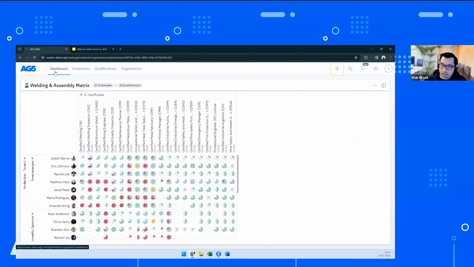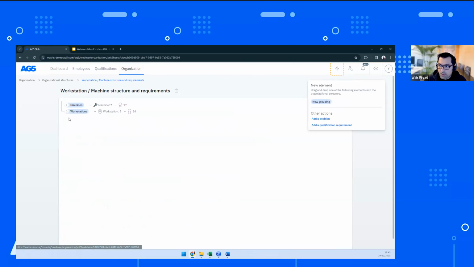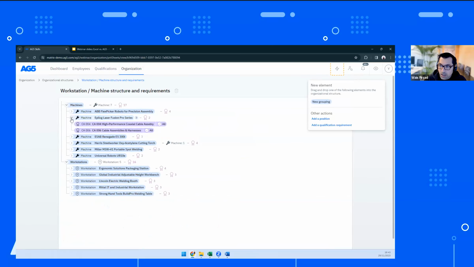And AG5 is focused on training compliance, ensuring that everyone meets their required training or certificates. So AG5 is built on top of the data from HR and LMS to help the manager, the quality manager, the operational manager or the HR manager understand if everyone is meeting the requirements. And the core difference of AG5 compared to an LMS is that you can define requirements based on operational structures that are not available in your learning management system or in your HR system. That is the core difference between an LMS and the AG5 system.